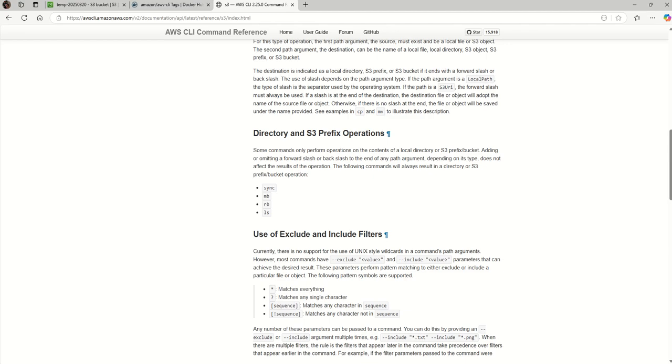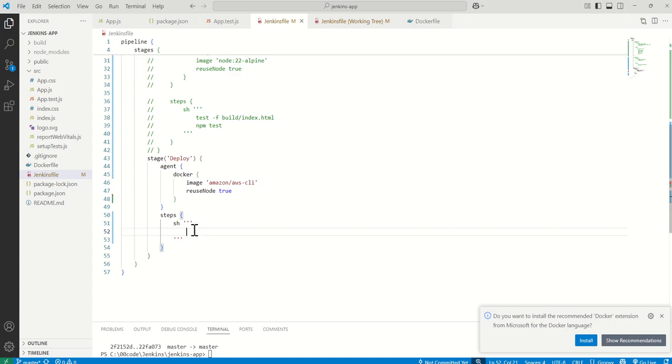Just a minute. First we check the version of AWS, so aws --version, right? And then we run the command. What's that?